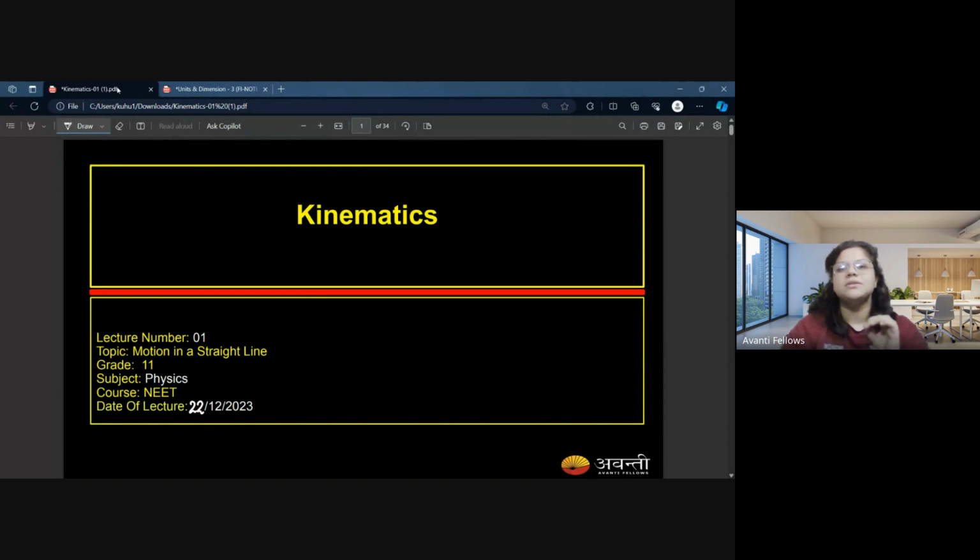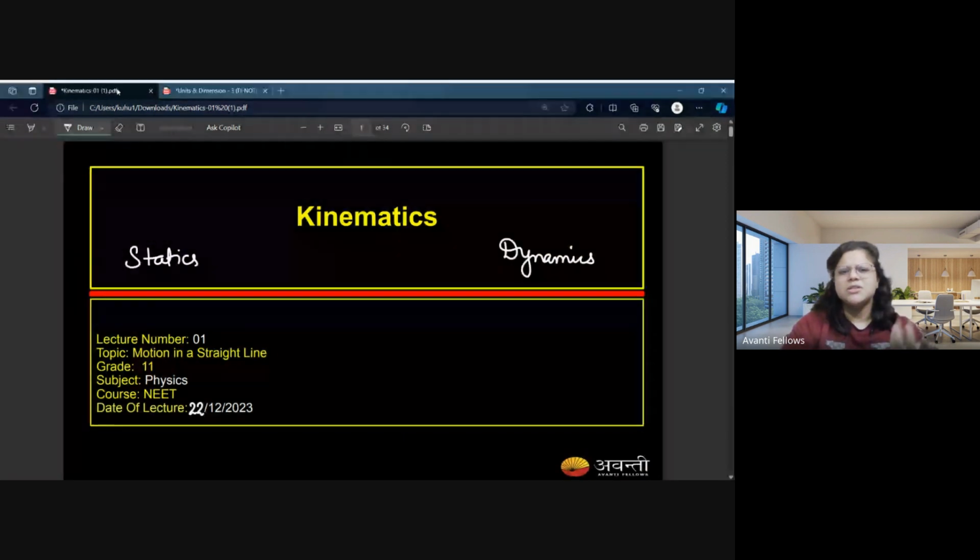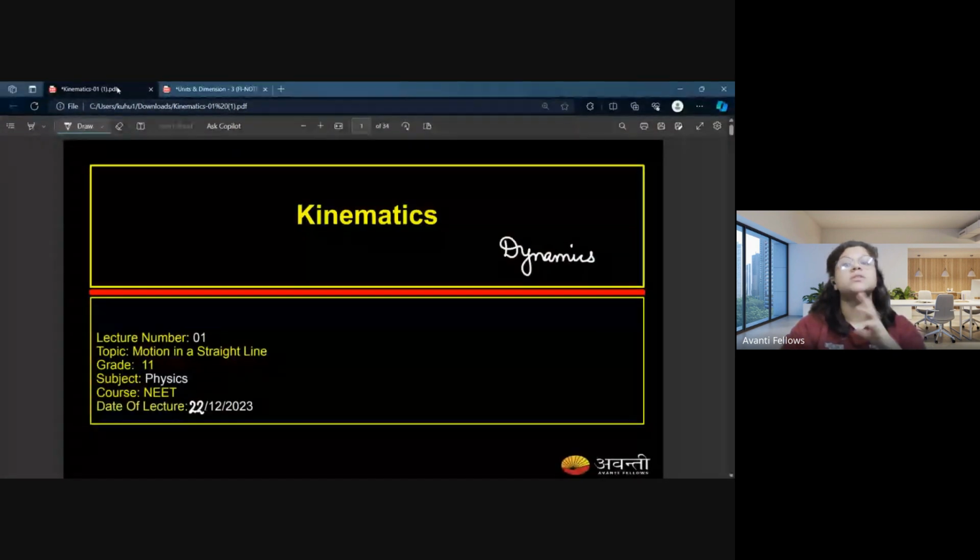So kinematics, and then we have dynamics, and the other one is statics. So these are the three branches of mechanics. Statics is something that we are not interested much in, because statics is all about rest, and rest means that the body is under the influence of balanced forces. Otherwise, if it has some unbalanced force, then it would move, right? So we are not much concerned about this branch of mechanics, but kinematics and dynamics are our topics of concern. Kinematics is that branch of mechanics where we are not worried about the reason behind the motion. We just study the motion.